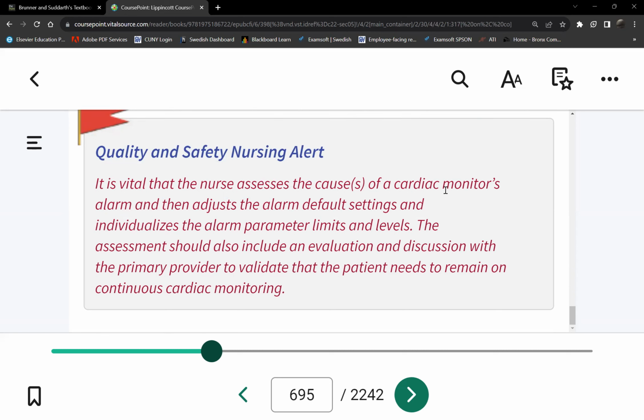Okay. Here's the first QSEN alert. No matter what the rhythm says, what do you think is your first action? So let's say you're at the station, where the cardiac monitors are, and you look at it, oh, you see an abnormal rhythm and the monitor alarms. What do you do first? Do you analyze the rhythm, or do you check the patient first? Always check the patient first, regardless of what that monitor is saying. Go look at your patient. It could be artifact. We don't know what it could be, but always go check your patient. That's the first action always. Whatever the rhythm, abnormal rhythm, run, go see the patient.